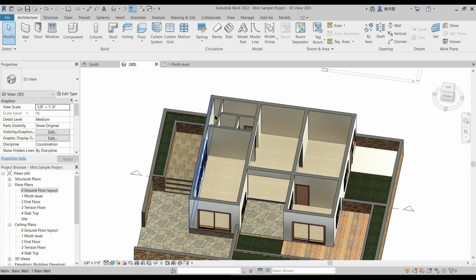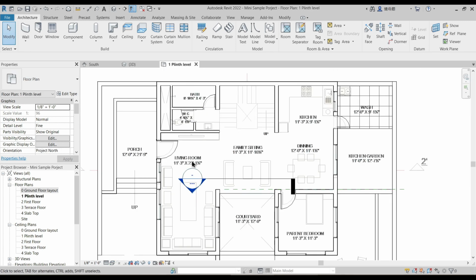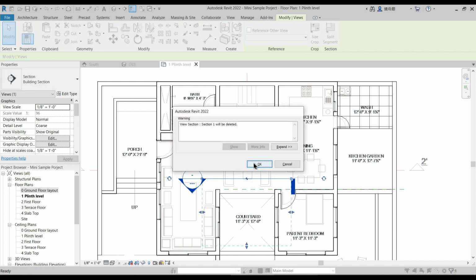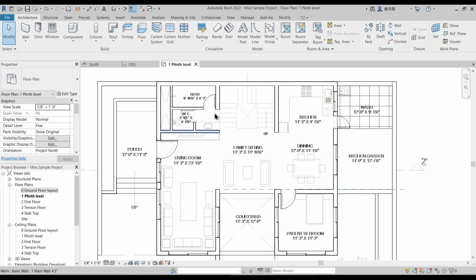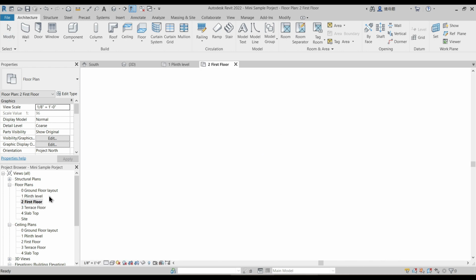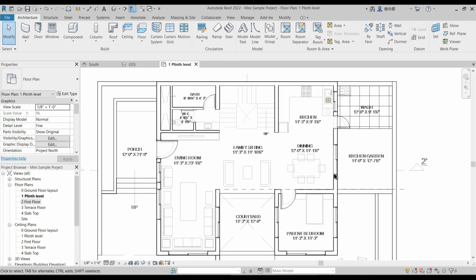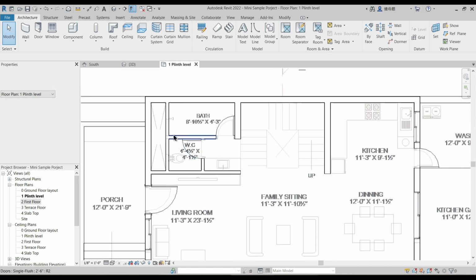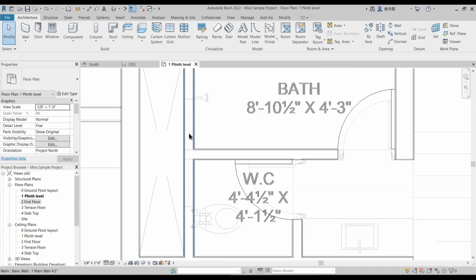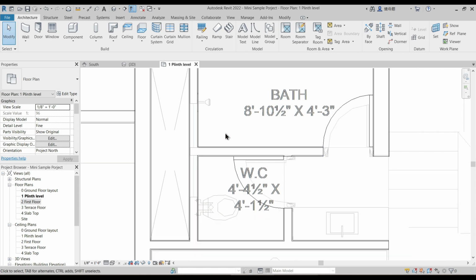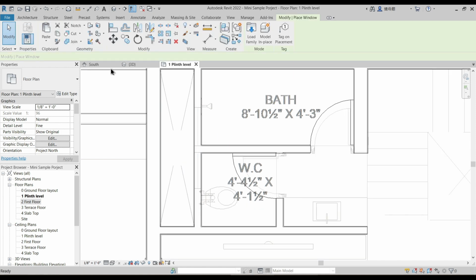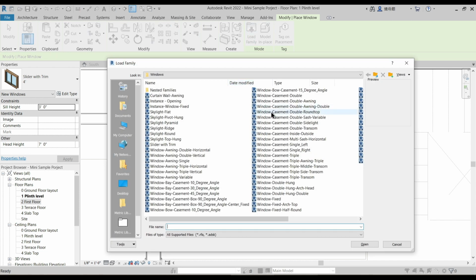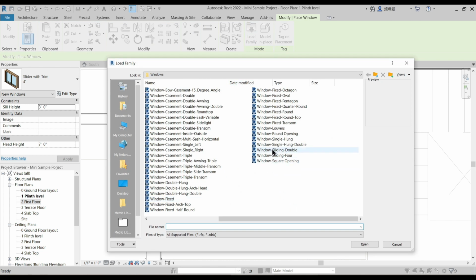Okay, fine. So now quickly let's do ventilation and staircase. So I'll go to plinth level and just get rid of this section. We don't need it anymore. Now let me go to first floor. Oh, sorry. No. Let me go to, yeah. And we need to add a ventilation, louvered ventilation on these toilets. So essentially I need to go to Windows and load family. And in this window I suppose we have these louvers. Okay, I'll just open that.